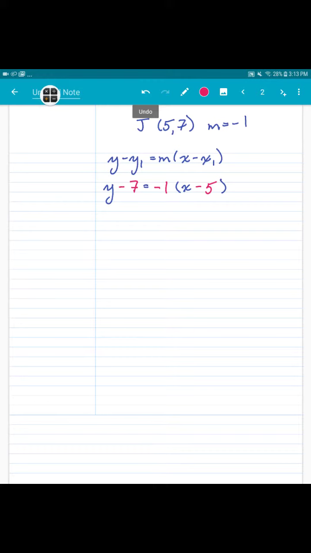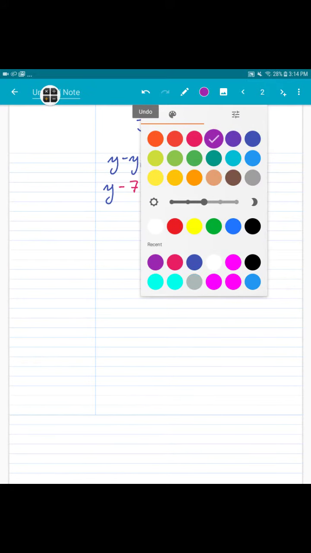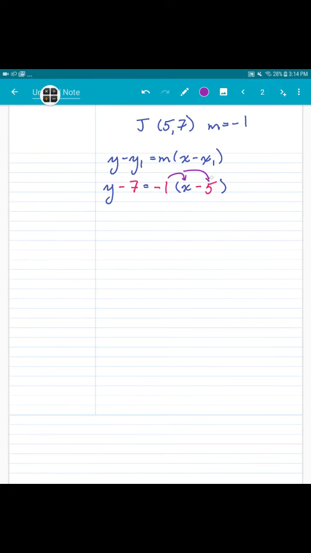Now this is the equation of the line. When you plug in an x value, it will give you the correct y value. But it does look quite messy. So let's just clean this up. We'll use purple as our cleanup color. Okay, so we'll just distribute that. So we get minus x now, plus 5, and we'll leave everything on the other side the same for now. So y minus 7. And we'll put it into y equals mx plus b form. You can use standard form if you want, depending on what the question's asking you. And so when we do that, we get y equals, we've still got minus x plus 5.